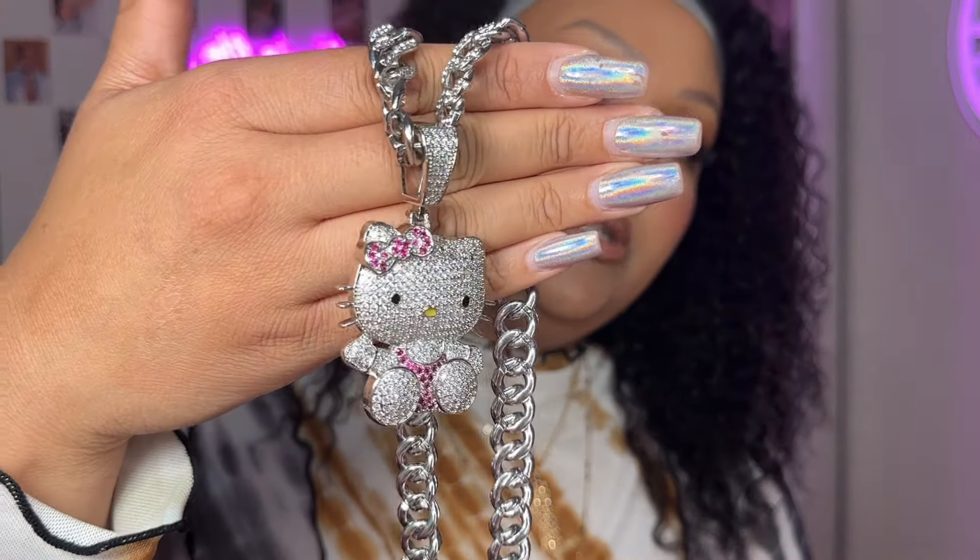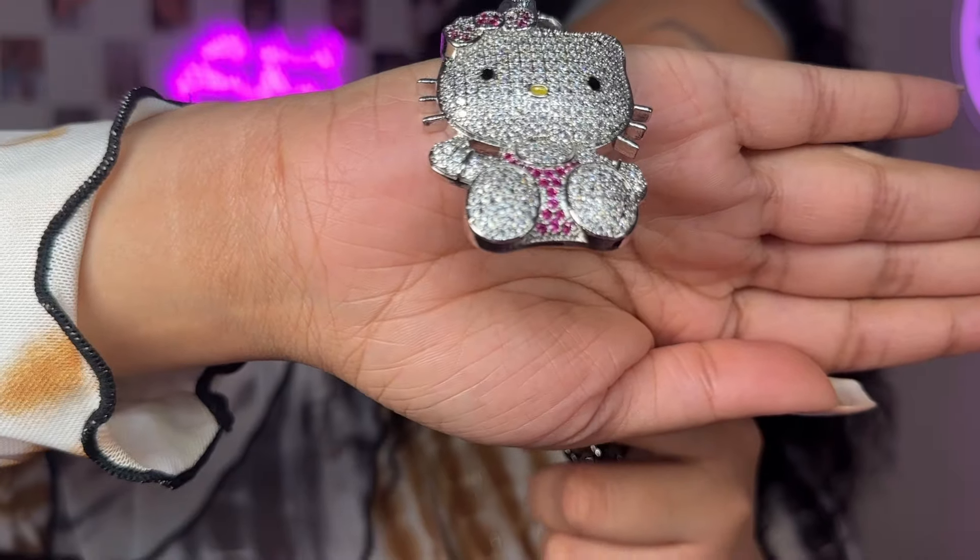I saw this blinged-out crazy-looking necklace and I thought it would be so cute with even just a simple fit, just repping Hello Kitty. She's a big statement piece — beautiful, sparkly, and pink. They had a whole bunch of different colors and different chains. They had a thick chain with all the crystals, and then there was also a thinner chain which I didn't see until after I bought this one — I probably would have gotten the thinner chain, but it's okay. I just like being extra. She is blinged out in her little pink outfit.